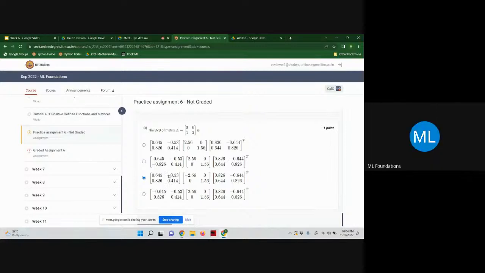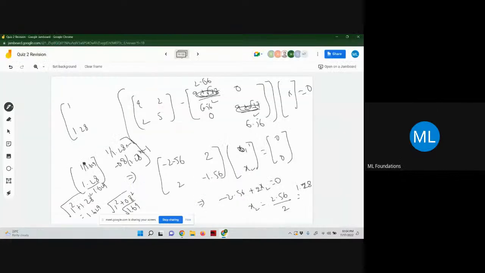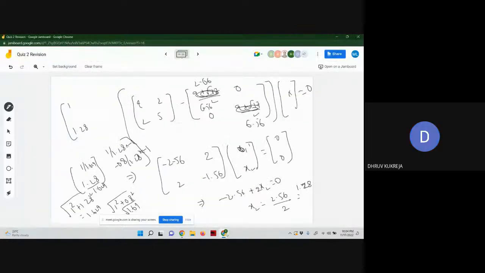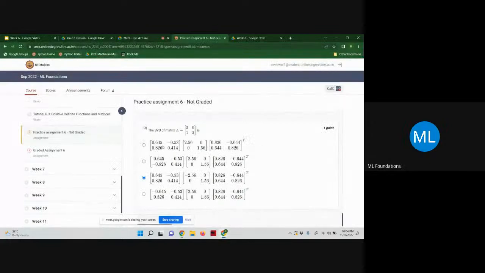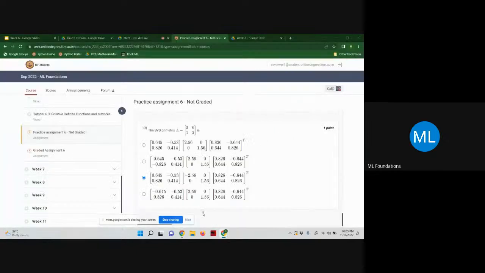Okay, sir. But one question I have. Can I? Sure, go ahead. How are we relating it to 0.645? Because it is 1 by 1.128, or how are we going about with that? 1 by 1.624 is somewhere around 0.645, right? But it's coming out to be 0.615, so it's not matching. I mean, it's not exactly matching because we rounded it off. The length is not 1 because we rounded it off. If we did not round it off, if you took it until like 3 decimal places or something, then you'll be getting very close to it.